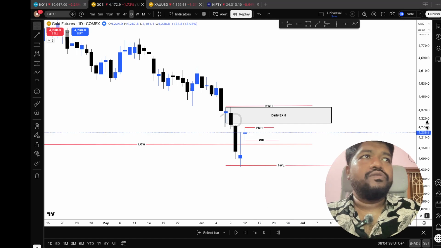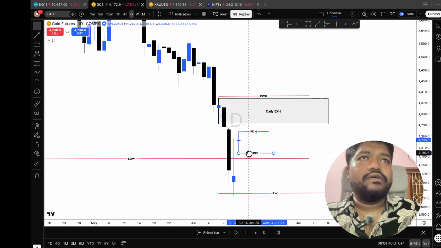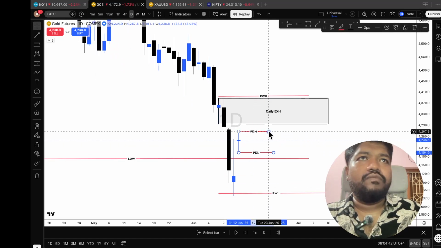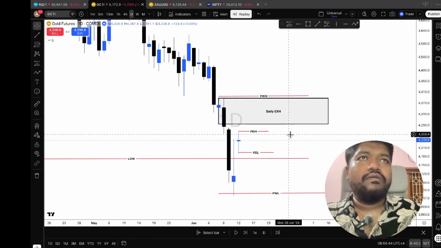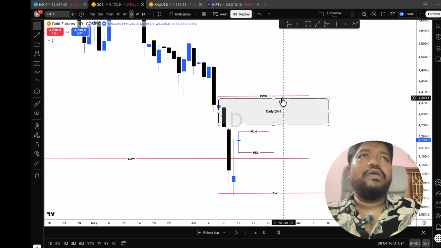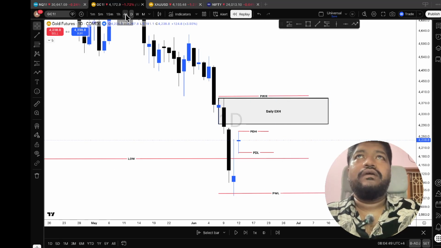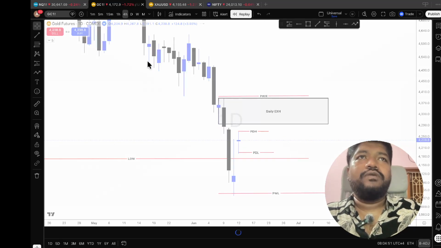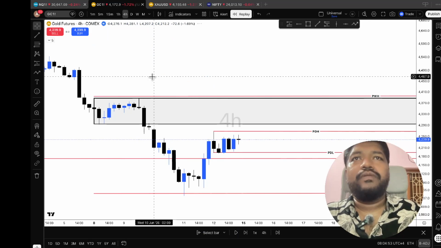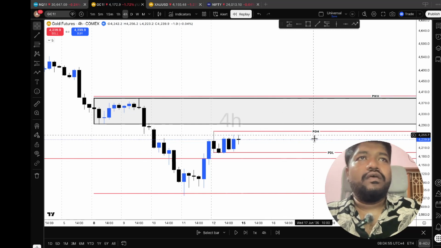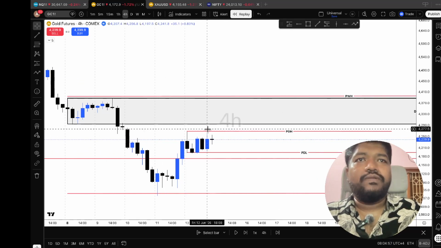Okay, so let the day start. Let me just fix it one more time. Now if I'm going here in my 4 hour, I'm drawing all the zones in the previous week so that I can run for the next week. So from the 15 onwards, which is just past.